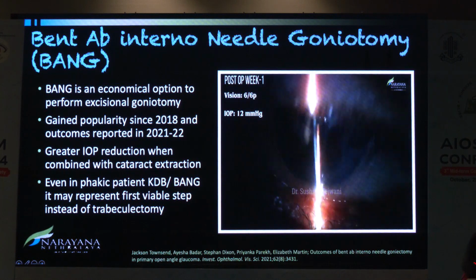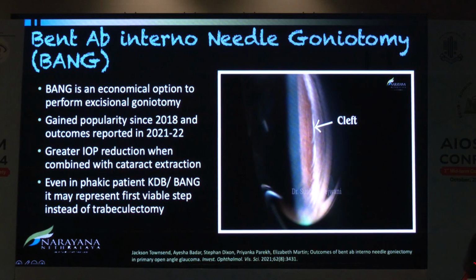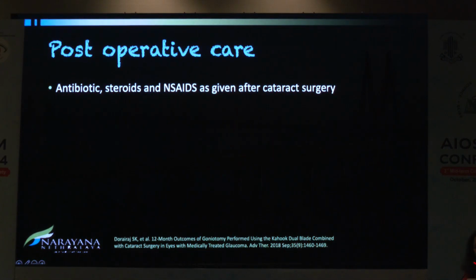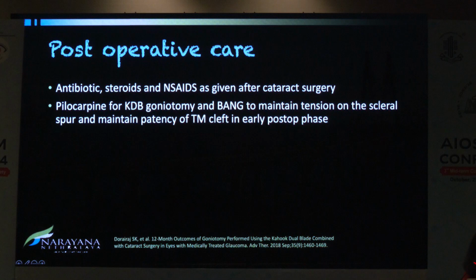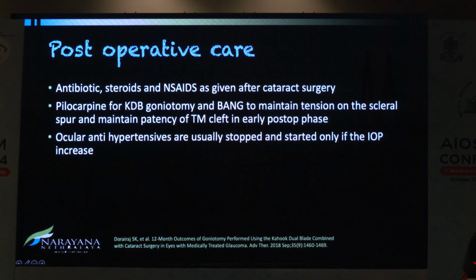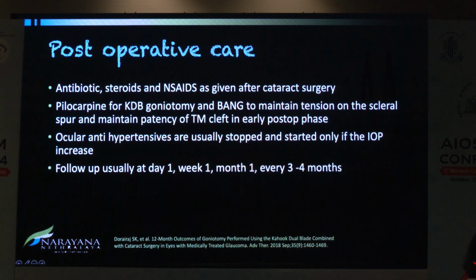So this is how these angle surgeries are done with the cataract surgery, and they're pretty simple to do. You hardly spend 3-4 minutes, or 2 minutes extra, than the cataract surgery. Post-operative care is more or less similar to cataract surgery. I do use pilocarpine where I'm stripping the trabecular meshwork, but not for stenting the canal. The ocular antihypertensives are all stopped after the surgery. Then you see how the pressures are behaving, and if you have to introduce them, that can be done based on how the patient's pressures are responding.